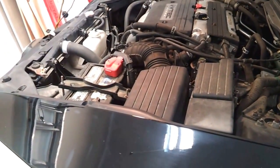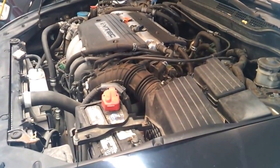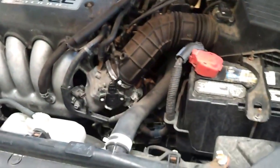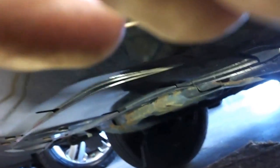I removed the lower bumper first. I want to show where that number two sensor is. There's one sensor for the temperature gauge on the dashboard, and this other sensor feeds the signal to the ECM to control the air-fuel mixture. We're at the front of the car now — driver's side — here's the battery, and we go down below in front of the front wheel where I've already removed the cover.